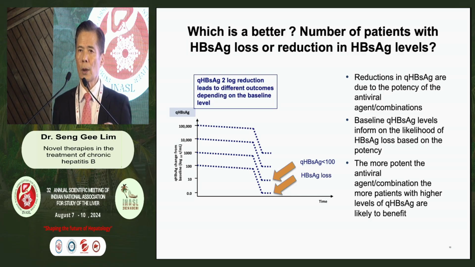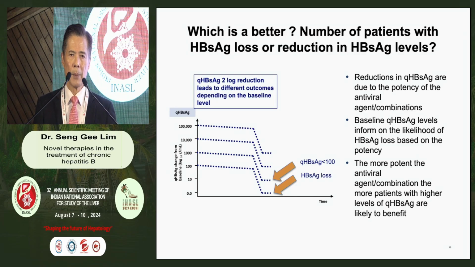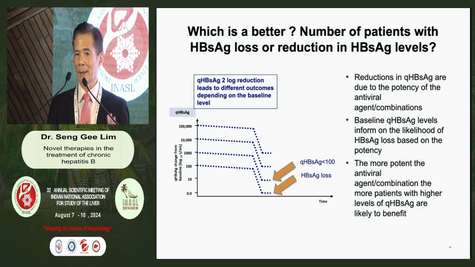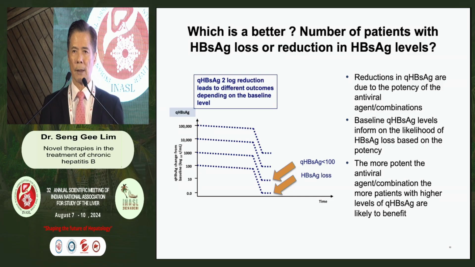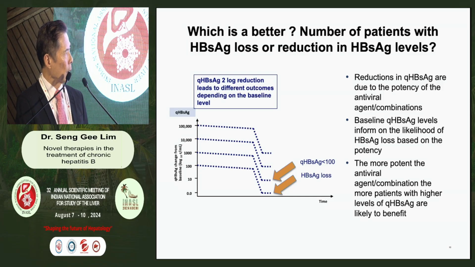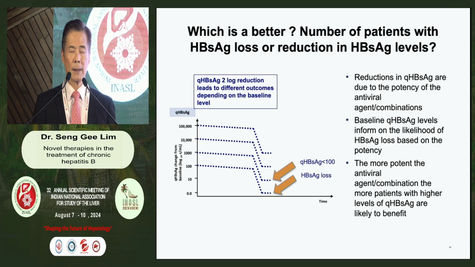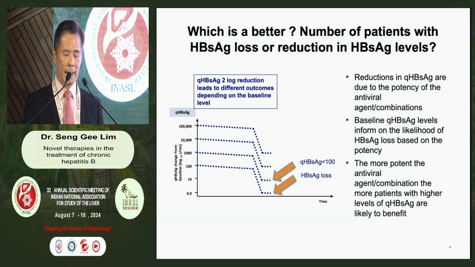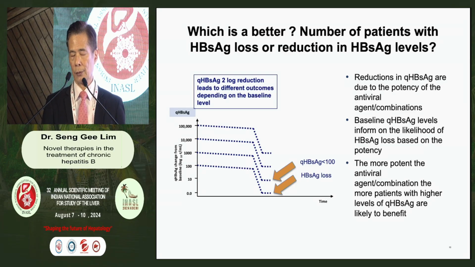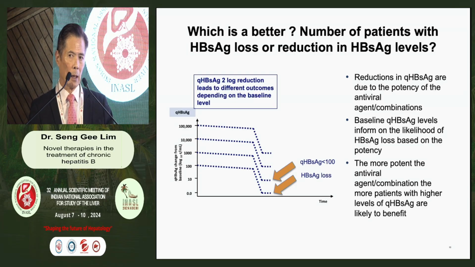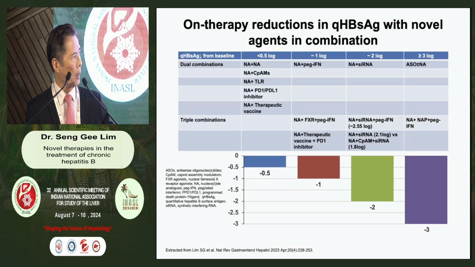Now, the question here is, what should we be measuring when we're looking at patients trying to achieve functional cure for these new therapeutics? Should we be looking at the proportion of patients with S antigen loss or the reduction in S antigen levels? And I put to you that reduction of S antigen levels is probably more important. If you have a patient with 100 IU per mL of S antigen at baseline, and your drug leads to a 2-log reduction in S antigen, everyone will become S antigen negative. But if you're starting with a baseline of 100,000 IU per mL, then nobody will achieve S antigen loss. So this heterogeneity in baseline factors is an important outcome that we should look at. And I'll mention more about this during our novel therapeutics.